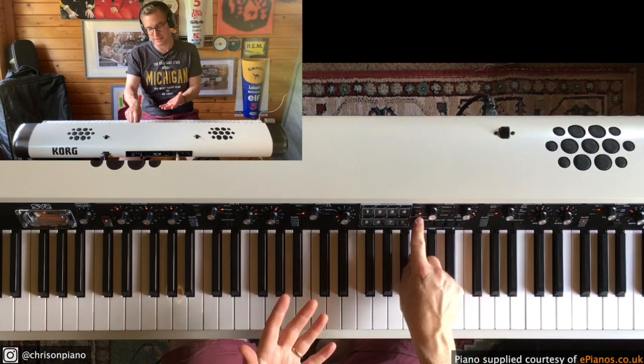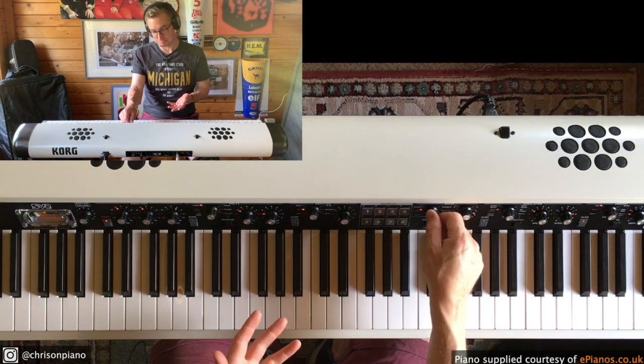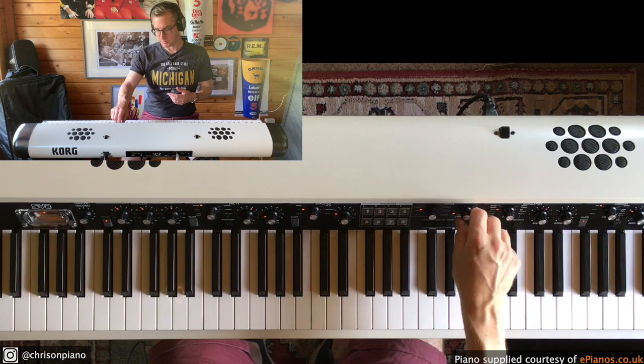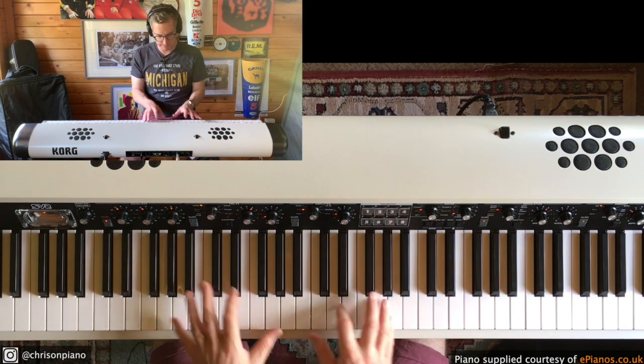Again, so that's just Electric Piano 1 and all of its presets and its variations. So loads in that section alone. So I'm going to go to Electric Piano 2 under Sound now, and let's try some of the presets there, starting off with number 1, the Orange Light, which is the original one, the default one.